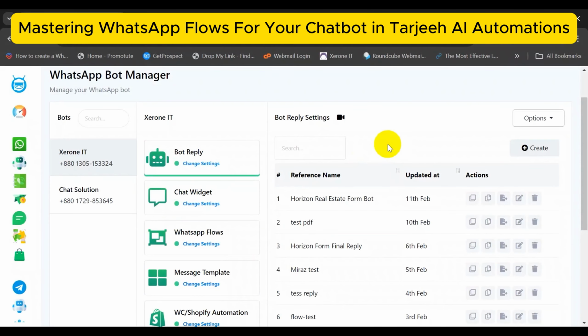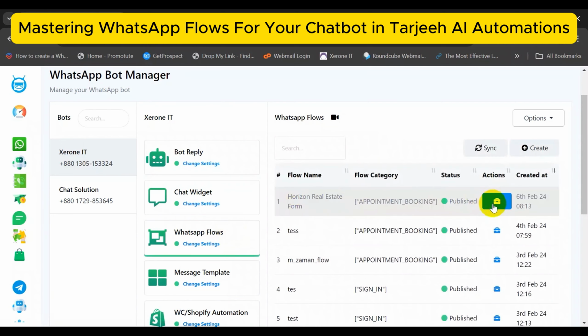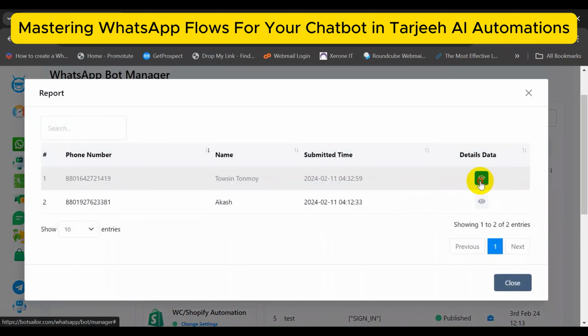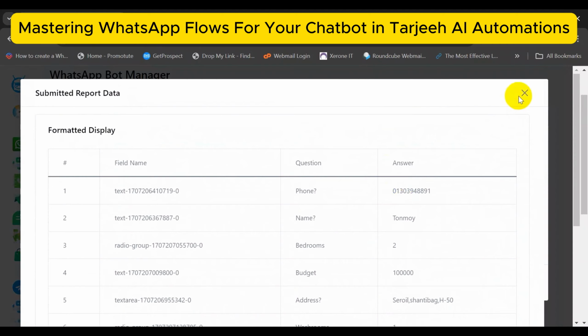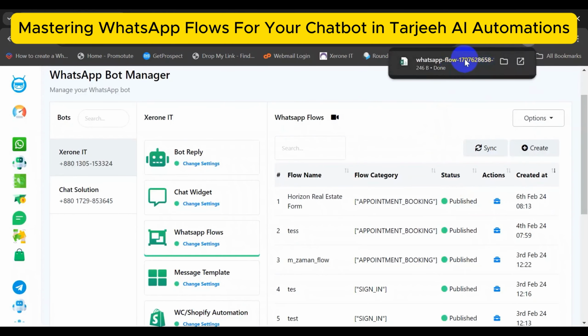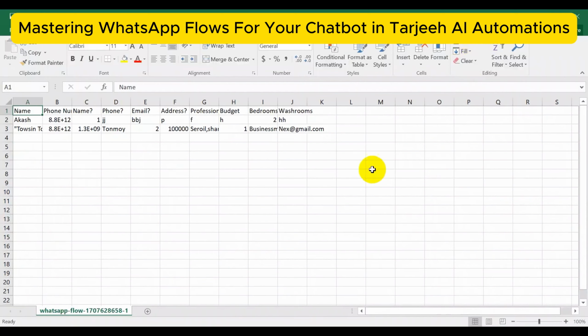So after your customer fills the form, you can now access the collected data from the report data option in the WhatsApp form by following these steps. First, go to WhatsApp flows settings and tap on the action button. Select report data. This will open a window where you can see all the data that you collected, and then tap on download report. This will download an Excel file where all the data that you collected from your customers will be stored. This feature allows you to conveniently download and analyze the data collected through WhatsApp forms from your customers.